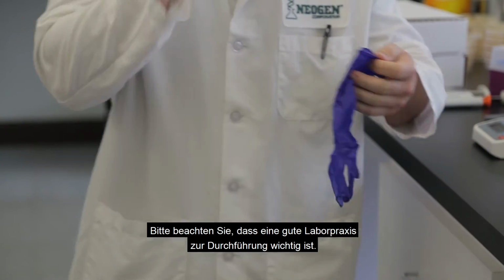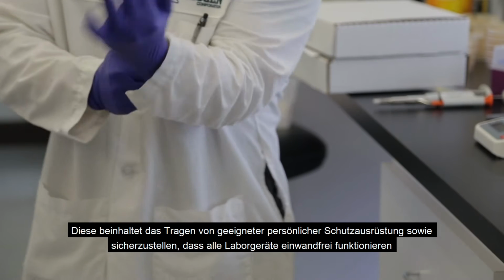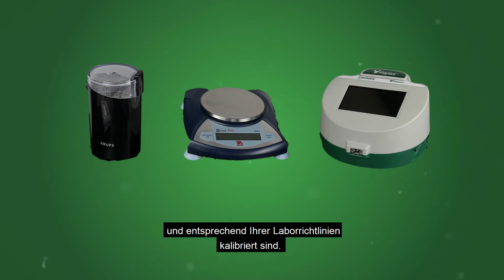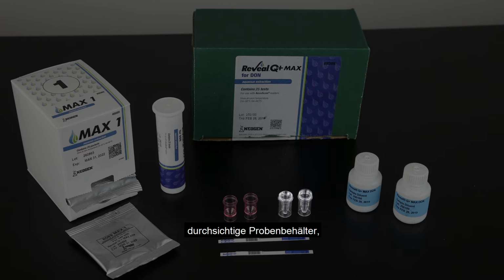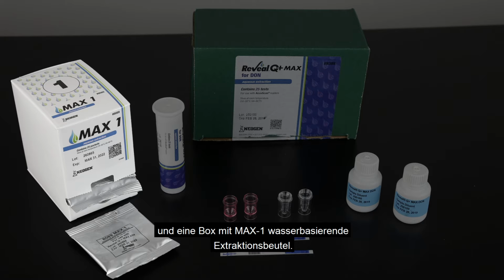Remember, it is important to use good laboratory practices. This includes wearing proper PPE and ensuring that all equipment is working properly and is calibrated in accordance with your laboratory's policies. Each kit contains supplies to test 25 samples. The kit includes test strips, clear sample cups, red dilution cups, 2 bottles of sample diluent, and 1 box of Max 1 aqueous extraction packets.